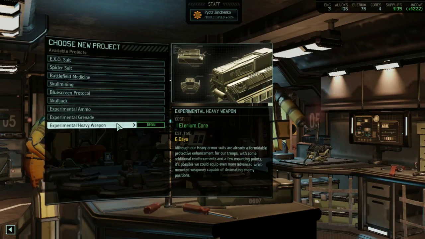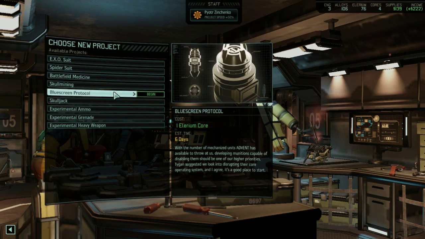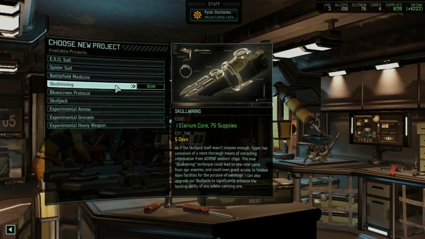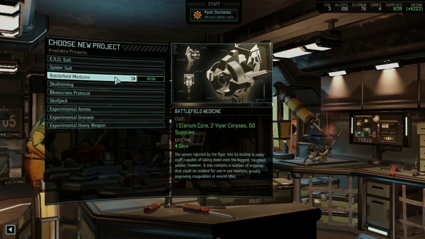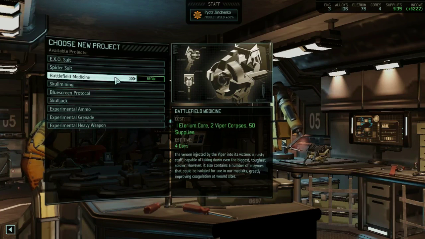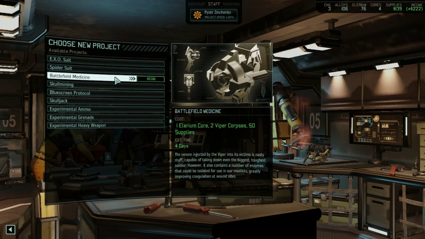Because I like the rocket. I like the rocket a lot. Or skull mining. See, skull mining really interests me now. Battlefield medicine would, if it would stop us from getting wounded. Because I think all this will do is just make the medkits heal more, which is super important, especially as enemies do more damage and as we get more health, so we take more hits.